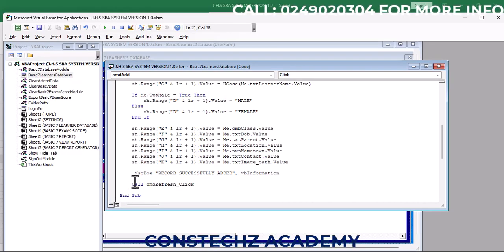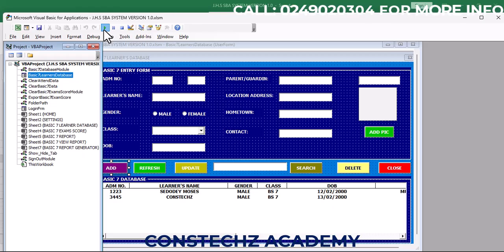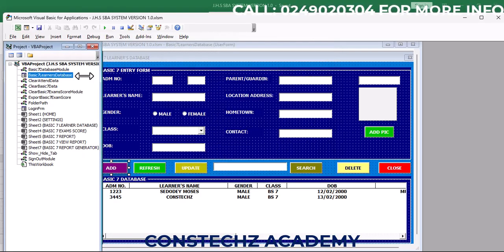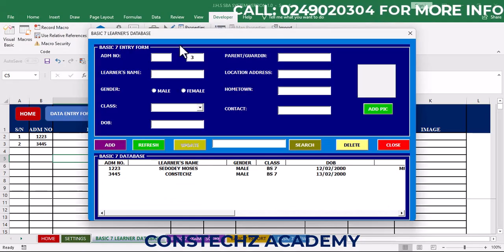I realize that some of you are saying that you have to comment it. It depends on the version of the Microsoft Office that you're using. If you are using the latest version, this code will work. The other people are saying unless you comment it. That's perfect. So let's save this work and run it. So click on the form and run it.